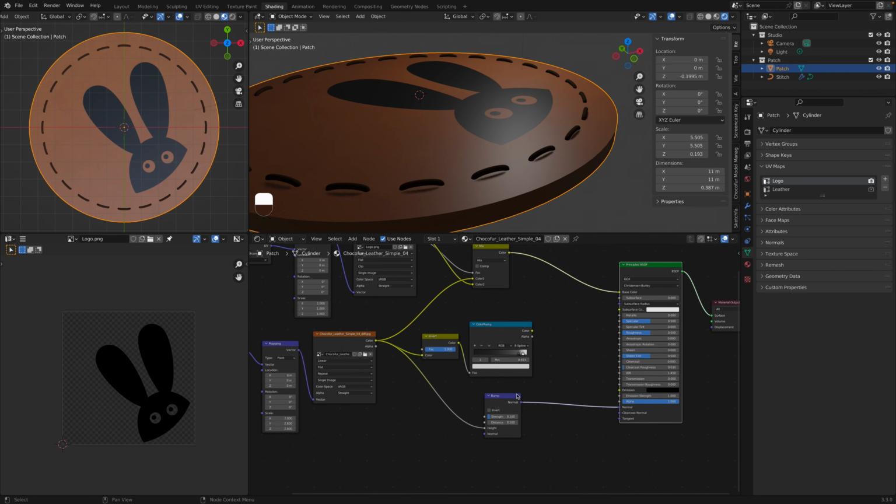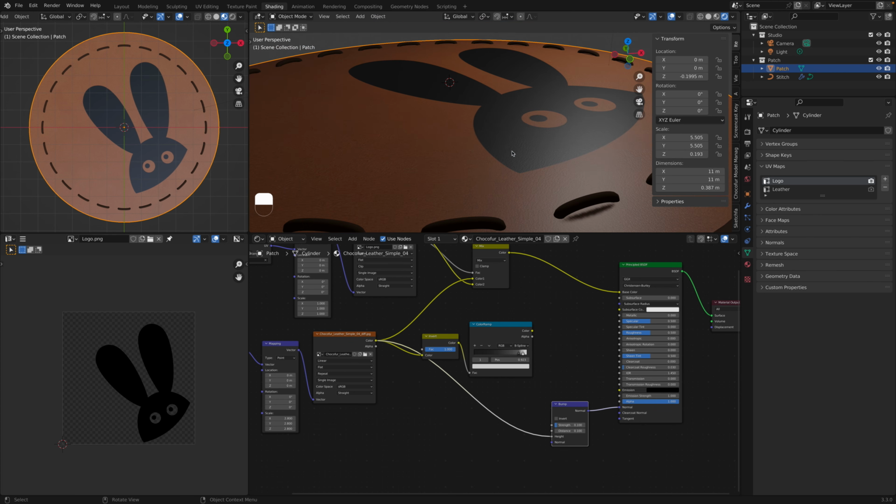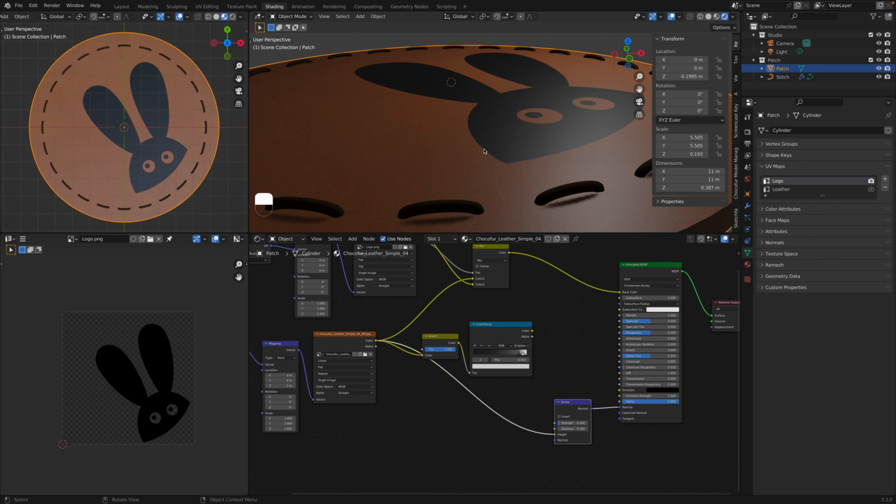So back to our goal here: how can we make this logo look like it's more indented? Well, to do that, we can continue to use this idea of a bump map, right? The idea being, instead of creating these bumps along the entire texture, what if we create a bump for the logo itself, where anywhere that the logo appears, so anywhere we see this black, will indent down, and anywhere we don't see the logo, it'll stay up. How do we do that?